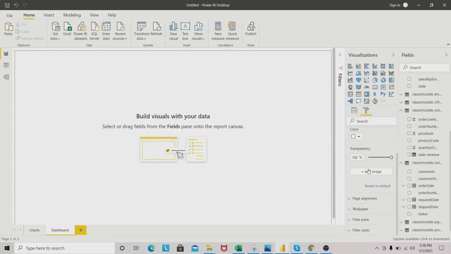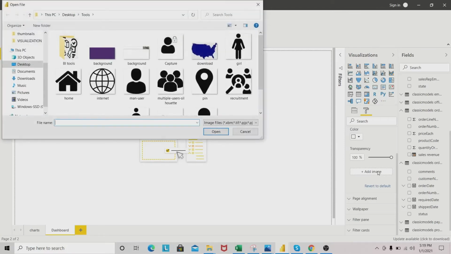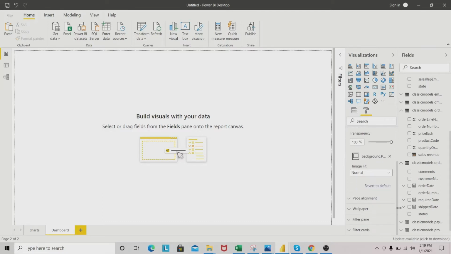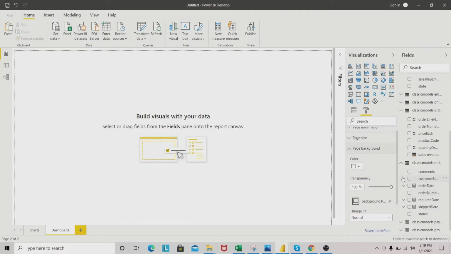In the page background, you have an add image. So we can click on the add image, and then you select any image you want to set as your background. So I've selected my background image, and then currently the transparency is set as 100%.